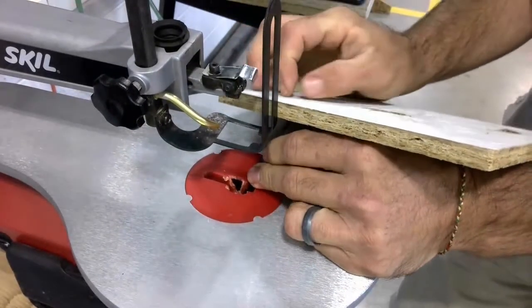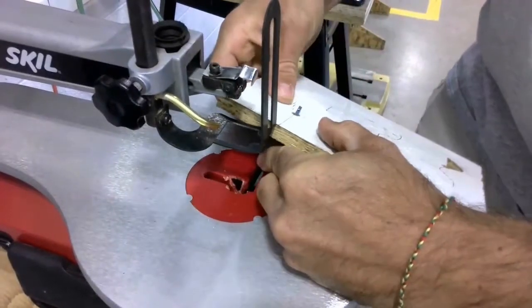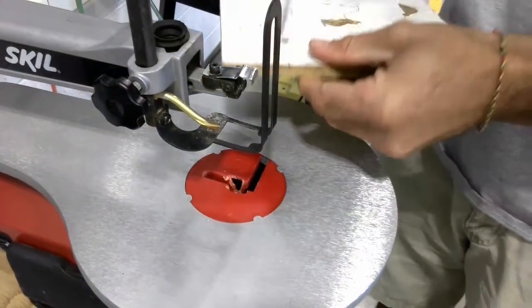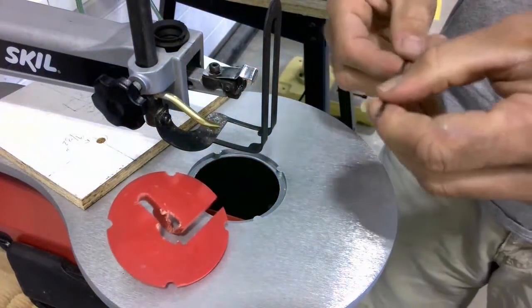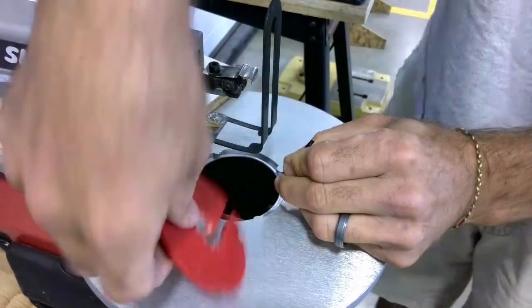And you can see the blade is really flexible, so it's okay to push it out of the way to get it loaded up in here. And if you can see there, I released the upward tension and the blade popped free. So I need to start over. Teeth pointed down, attached in the lower jaw.